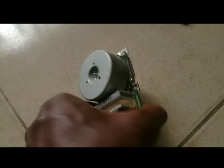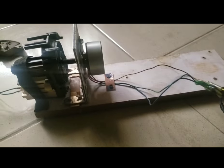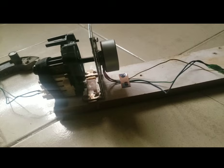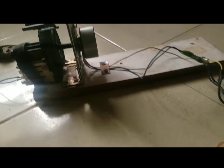So this is the driver. See it? This is it. It's been reconfigured. Watch my other video for the configuration. I changed it from star configuration to delta configuration. If you need to do so, you can contact me. I'll show you how to do that.